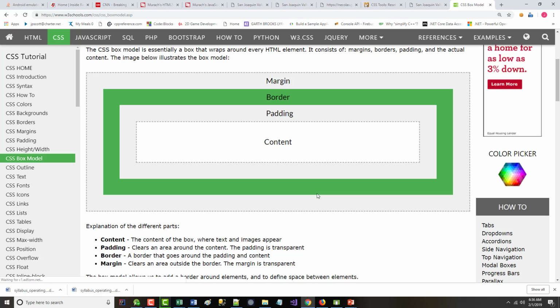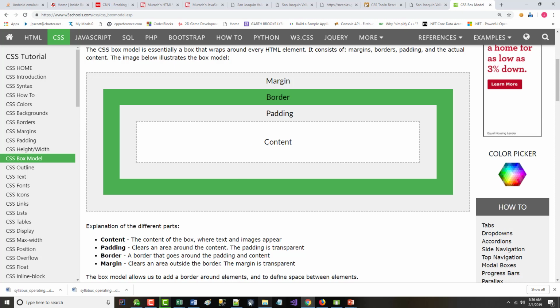If I create, for example, an H1 tag, I'm going to change the content, then the padding, then the border, then the margin, so you can see what happens. To do this, I'm going to put it inside of what's called a div, a division container, so you can see everything that's happening here.